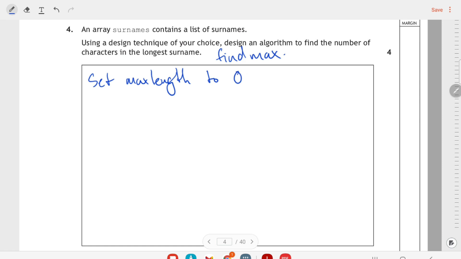I could also do this with position and I could say that the position of the maximum one was zero and then update the position as I go through the loop, but I'm going to do it just recording the length. Then we would loop through each one, so if I said loop for each surname.